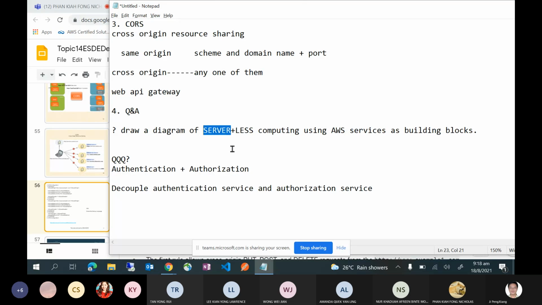In assignment part two, we say we want to use this. We don't want to be concerned with or manage the server. We just put our code in this platform, put it in the Lambda, right? That's all. So we don't need to worry about server management, or we don't want to do the server management. We don't want to monitor the server, all right? And we don't want to scale up and down, scale in and out of the server, right? So draw a diagram.